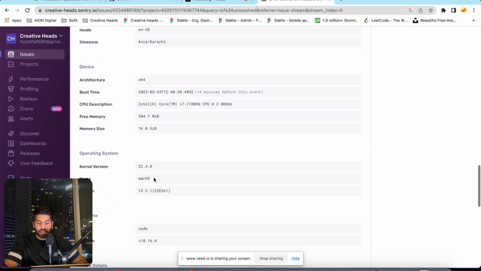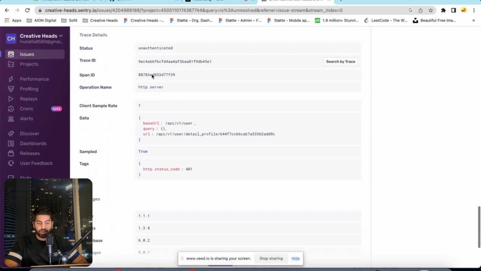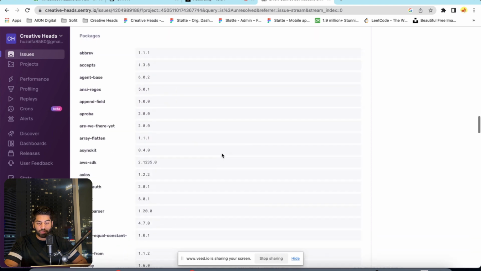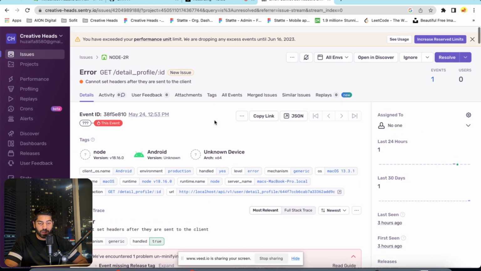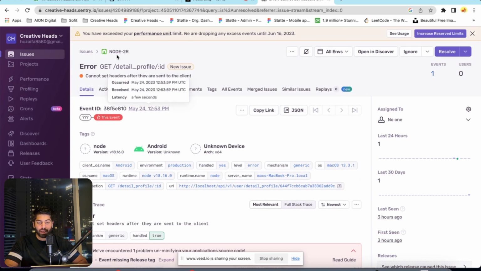Okay. And you can see the whole detail, the platform, everything in here, right? So you can also see the user detail, which user is making that particular API call. So it is very good in that sense. And if you want, you can click on resolve if you have fixed this issue. You can also assign issues in Sentry. Like you have a whole team of 5, 10 or more developers, Sentry keeps on finding all the issues in your production environment, and then you can assign the issues to different developers, and when they resolve it, they can mark this issue as resolved.